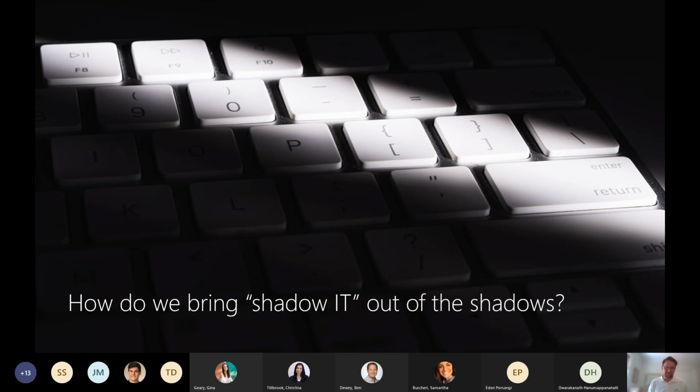I'm sure you've probably heard the term shadow IT. If you haven't, it's basically been around since the beginning of technology being used in the business environment. We've had folks on the business side that were savvy and curious and would use tools and technologies, and they didn't work under the IT department, but they would use these tools and technologies to build solutions for whatever their department or their team needed.